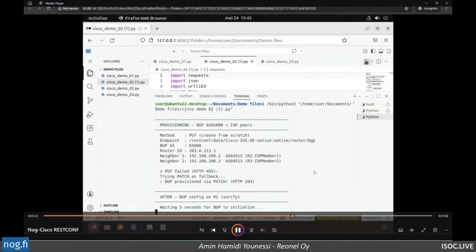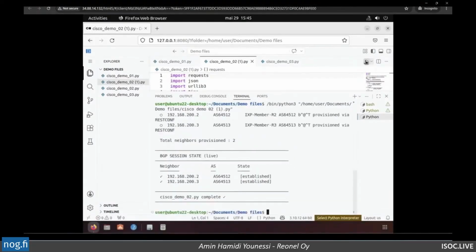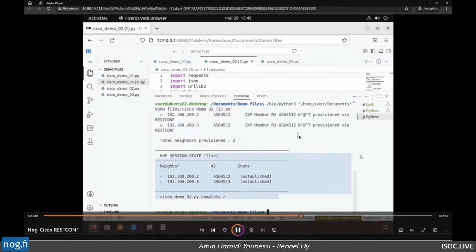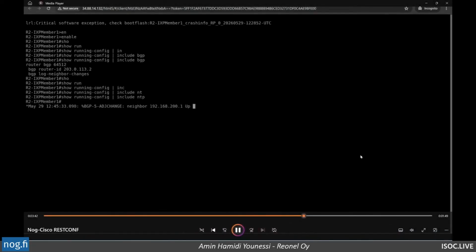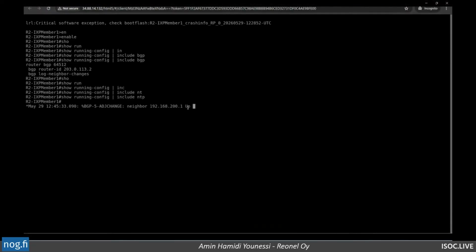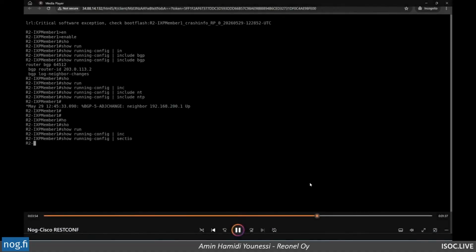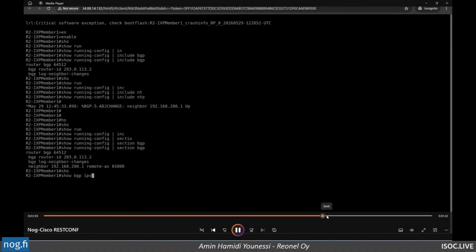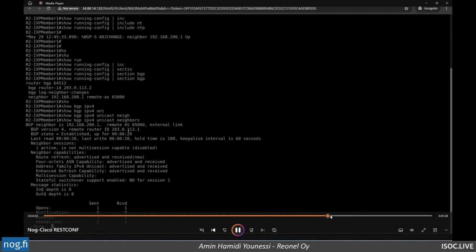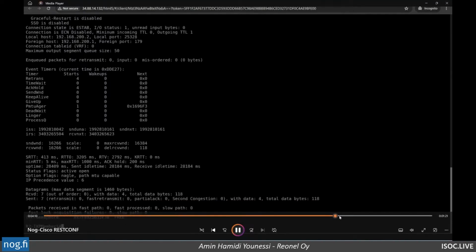which tries to check at first if there is any BGP neighbor relationship, and if there is not, then it automatically configures BGP inside the root server, and as you will see, it shows us that the neighbor relationship with the BGP peers comes up. And now we have a BGP configuration and 2 BGP neighbors as well, fully automated by Python and RESTconf.